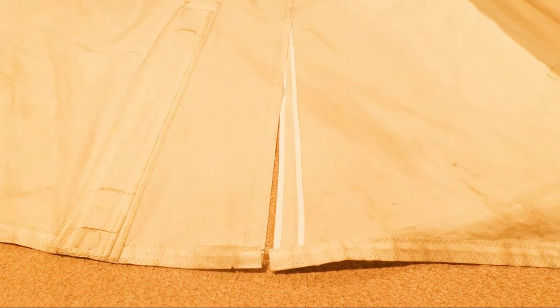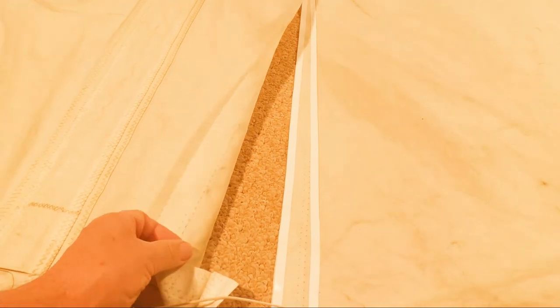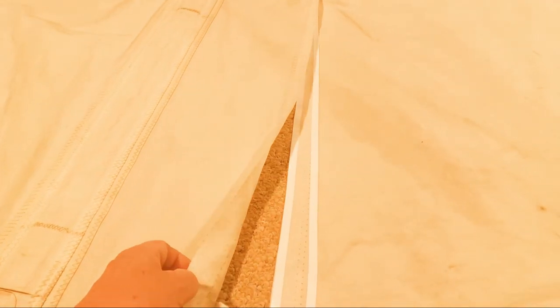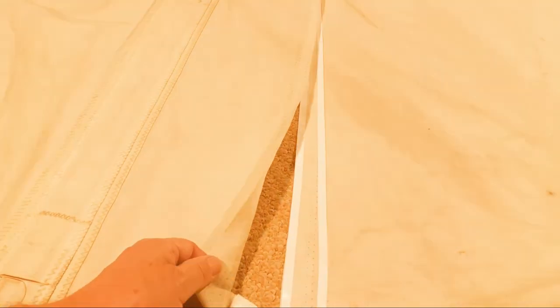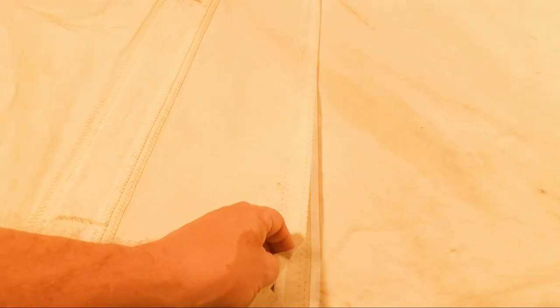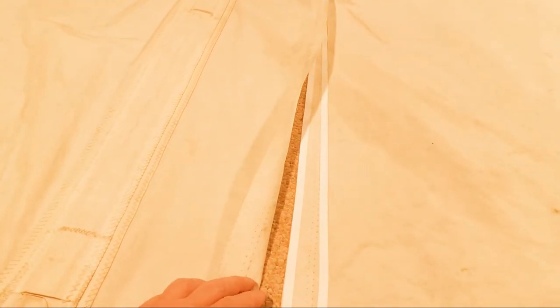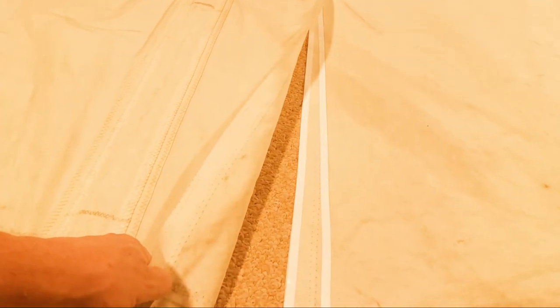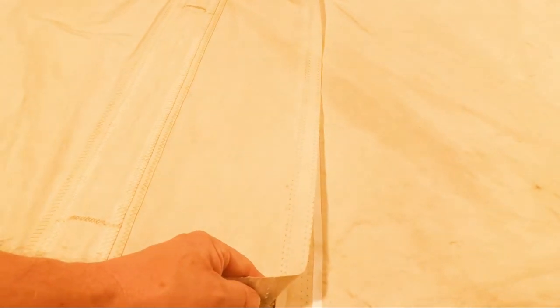I have the seams in the leech all ripped apart and placed mastic stitching tape. Fortunately, adhesion tape was used before they sewed it together from the factory, so this made things easier and I didn't have to worry about the glue problem. Now all I have to do is release the covering on this double-face tape and stick it together. But this sail is off a 28-foot boat, which is three times heavier than a Catalina 22, so the stresses on the sail have to be three to four times greater.